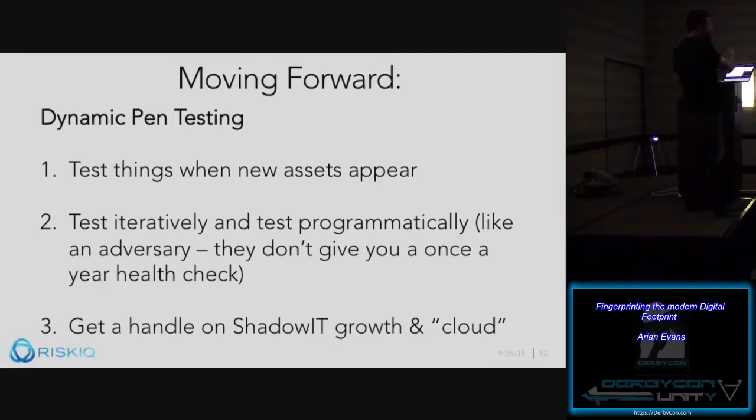So by having this data now, you can kick that off. We've been able to help some banks put this in place. When we see things change in properties around an asset, they need to go pen test that thing immediately. There are certain properties that are indicators of compromise.